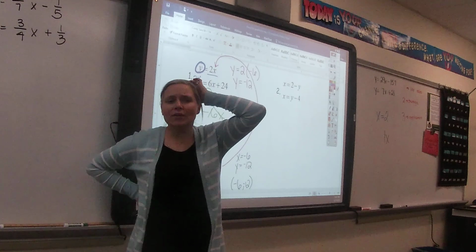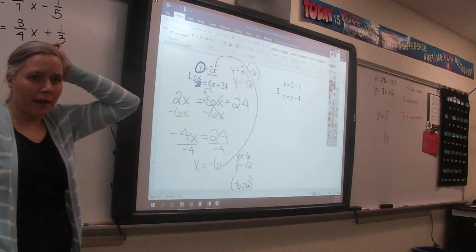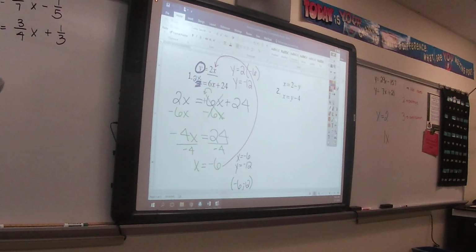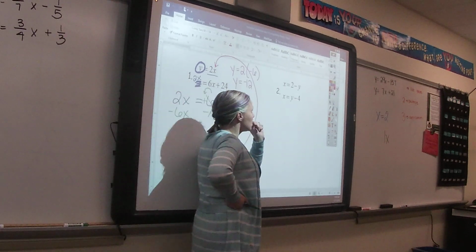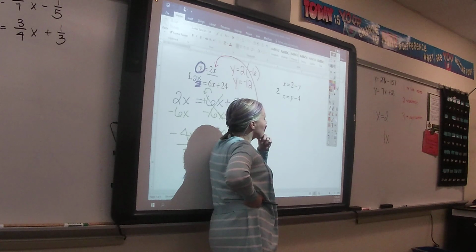Okay, so does anybody have a preference of picking an X over a Y? There might be some reasoning we should consider. What do you think, Caleb? I just feel like X would be easier. What do you think, James? You have some things to add to that? It might be harder solving for Y, because you're plugging Y into X, and you have to find X and Y. So it's easier to just plug X in.